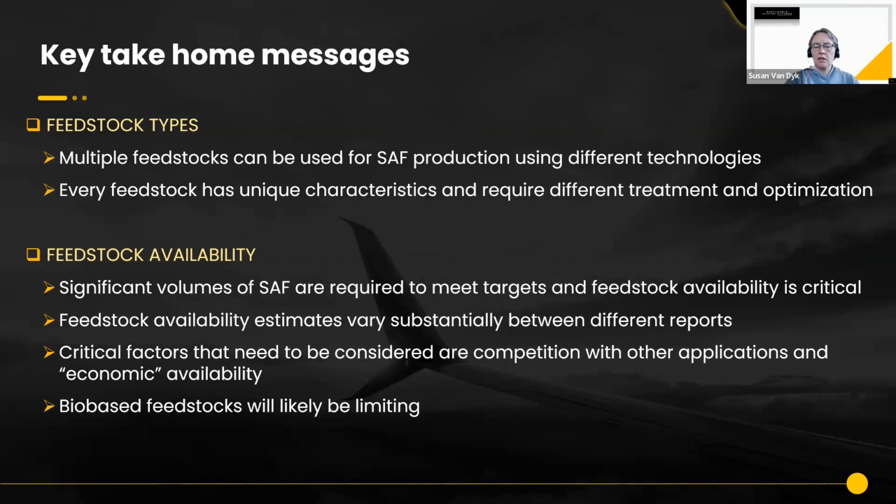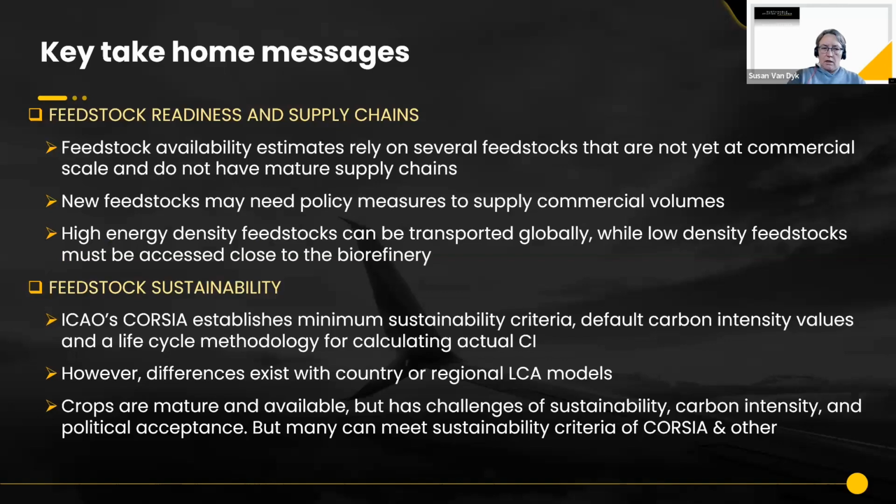But it can be quite confusing when you look at different reports because there's a lot of variability. And critical factors that we need to consider for feedstock availability are also competition with other applications and economic availability, i.e., what is the cost of the feedstocks that are available. And what we do know is that bio-based feedstocks will likely be limiting.